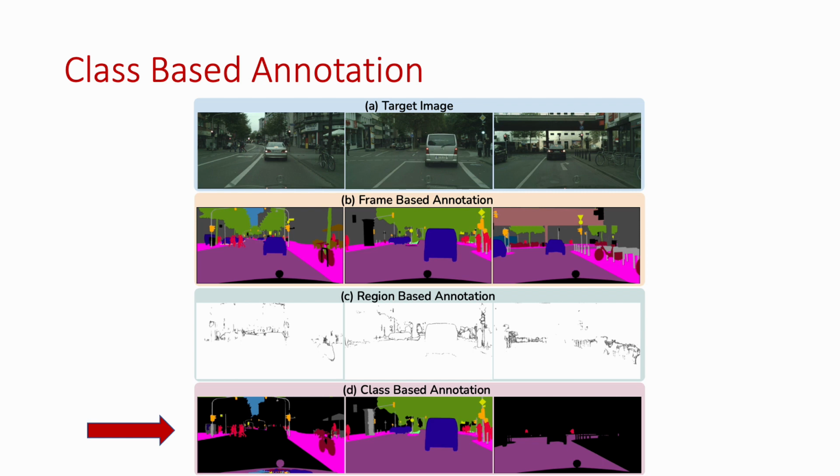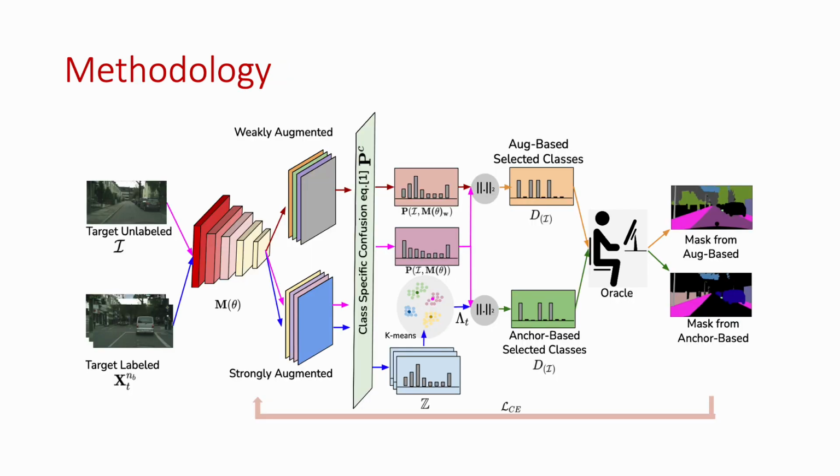We show that the set of hard classes is context dependent and typically varies across frames, and when annotated, helps the model generalize better. For example, if a model has only seen straight roads for the road label, it will likely struggle in images containing roads with turns, thus making road a hard class in those frames.